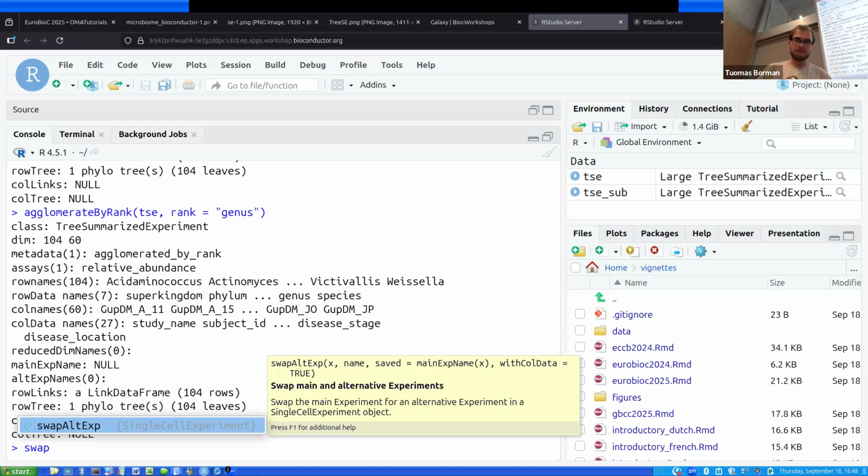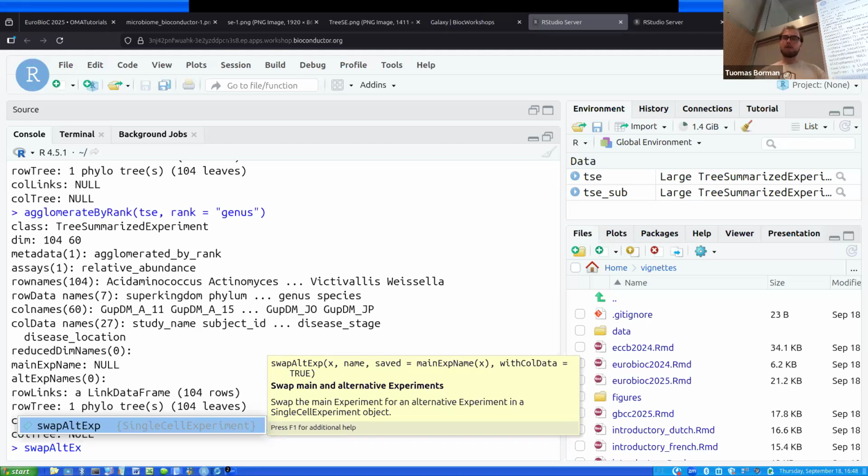It swaps the main and alternative experiments. The main purpose of having alternative experiments is to be able to swap between them. Yes, very nice.